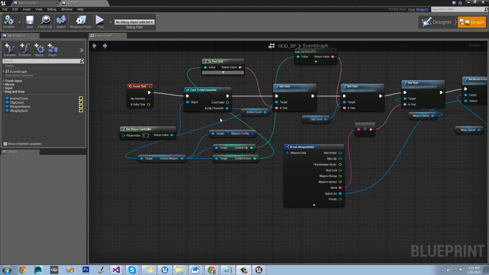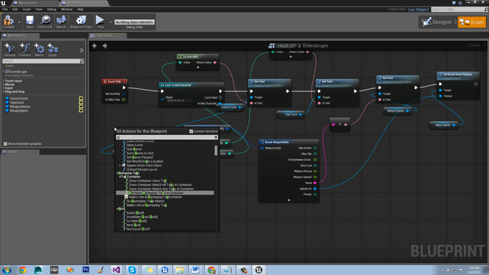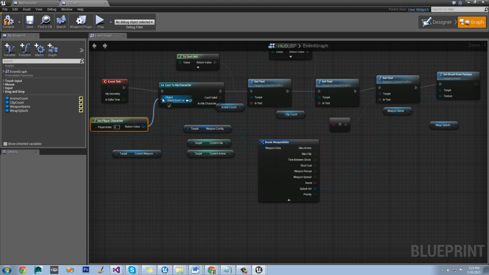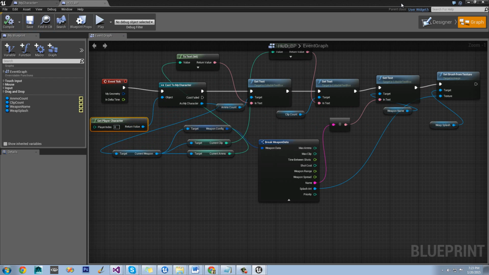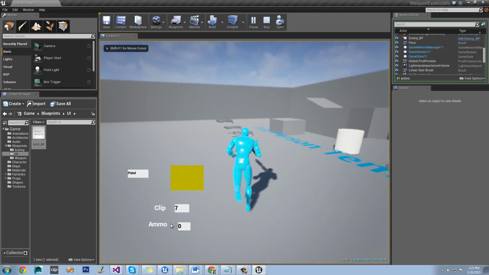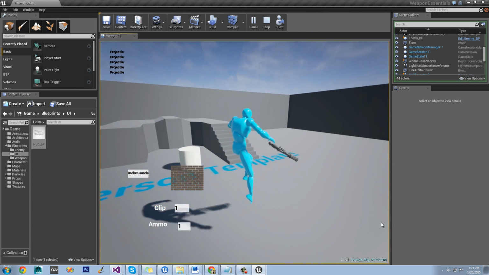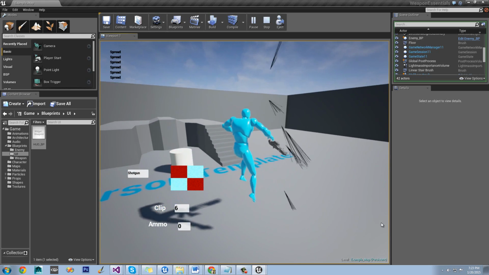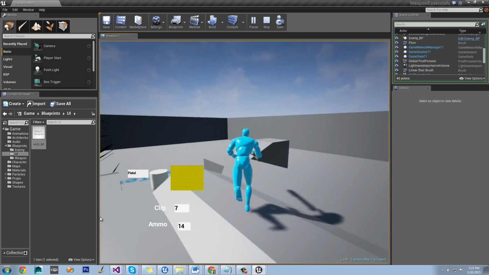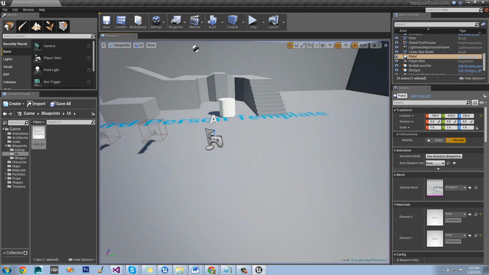Let's see here. I'm really analyzing this here. I think we'll try get player character. Let's try that. And here, compile, save it, because we're actually casting to my character. Ah, yes, that's what I thought was wrong. Okay, so sweet, it's changing according to what we're supposed to have. It knows it's a rocket launcher, it's a projectile, it's spread, and it's bullets. But we need to set it up so it actually subtracts the values. So let's go ahead and go back and fix this bug.